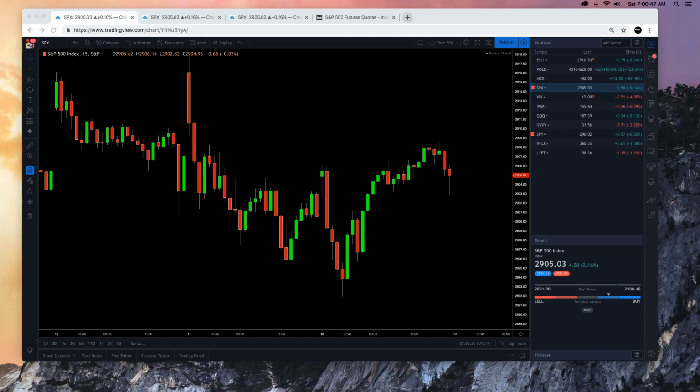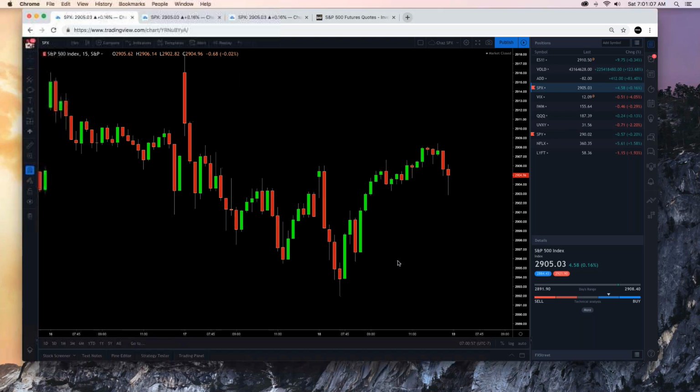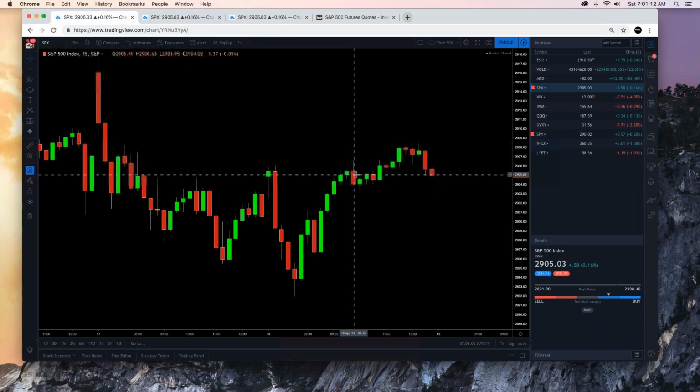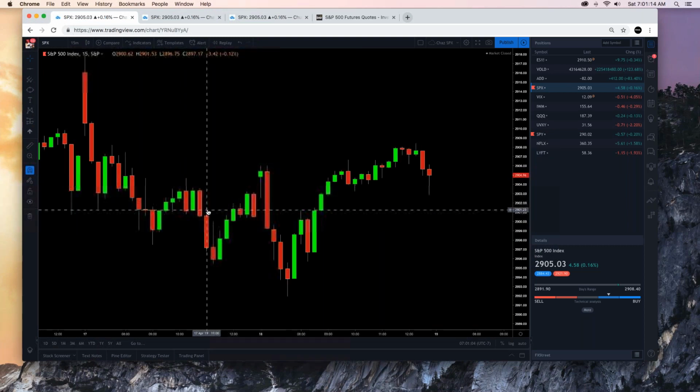But anyways, let's just get started on making some levels on SPX. If you have a chart up, go ahead and pull up the SPX, the 15-minute candlestick, and get rid of all the indicators. Literally just get rid of all of them. No moving averages, no nothing. There's no volume on SPX anyway, so you don't have to worry about that. This is Thursday's close right here. I'm going to zoom in, and then I'll start zooming out as we have to expand to get more levels.